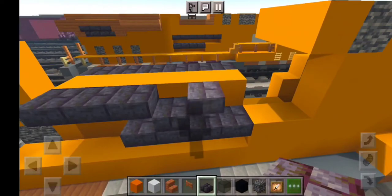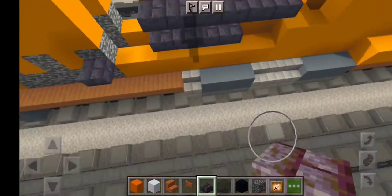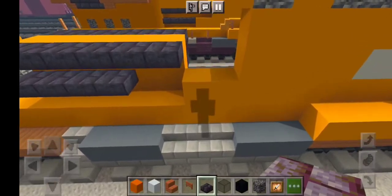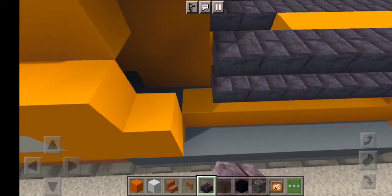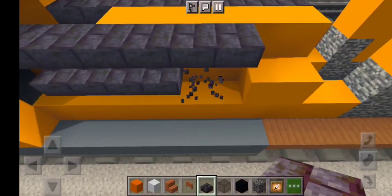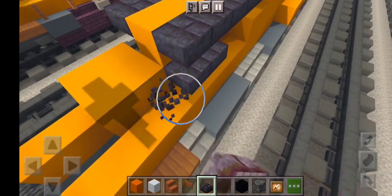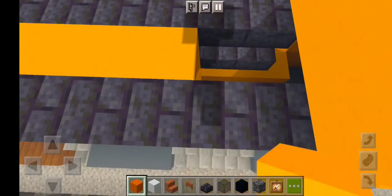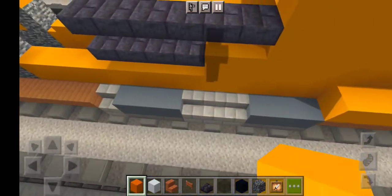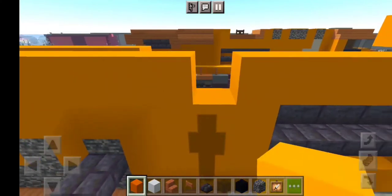Then one, two, three, four, five, six just like this. Wait — it's way too far right here, we want to move a little closer because it's way far away. Grab more layers of polished blackstone brick slabs right here, destroy that, and grab more layers right here ladies and gentlemen. Much easier right here for your Canadian Pacific by using slabs right here. Then grab some orange concrete and fill this logo right here so we won't leave any marks, then grab more orange concrete and fill the rest of orange concrete just like that.